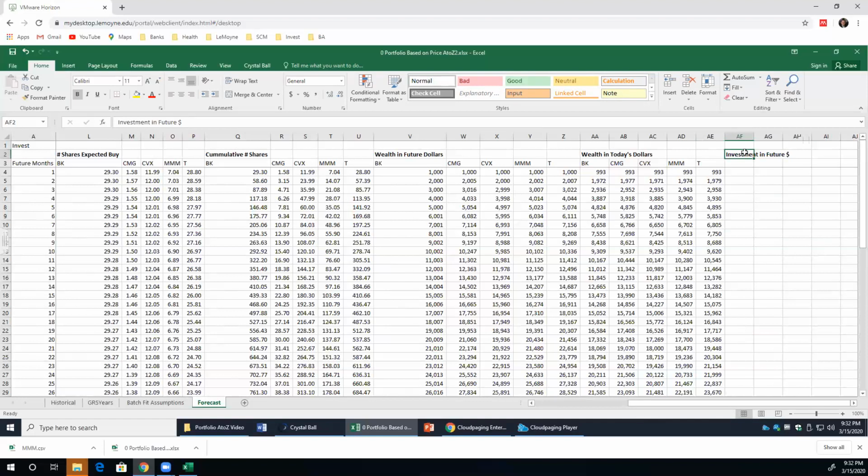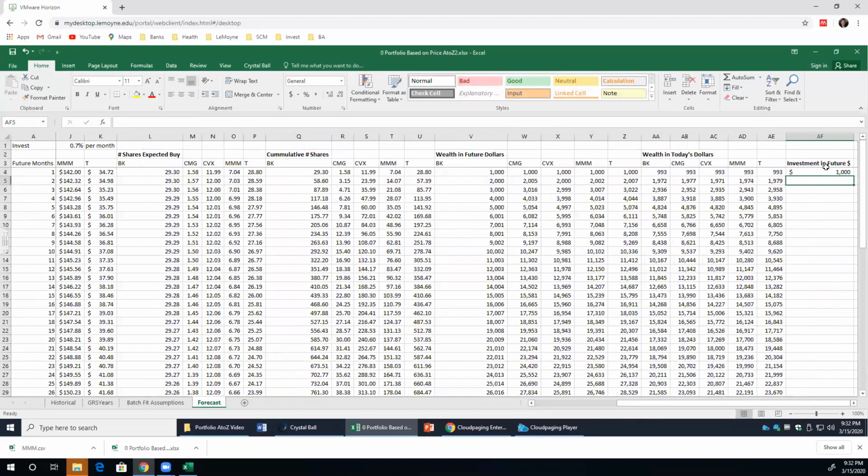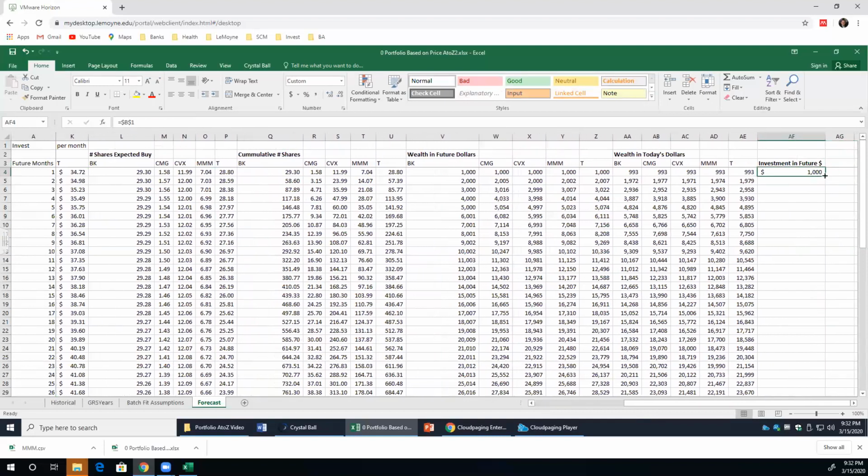All right, investments in future dollars. So what I'm going to do is I will just assume that $1,000 invested every month, F4, and then right down corner, black cross, double click.